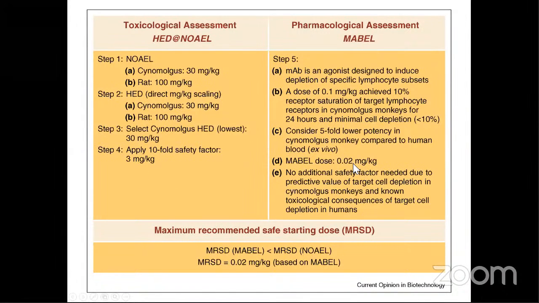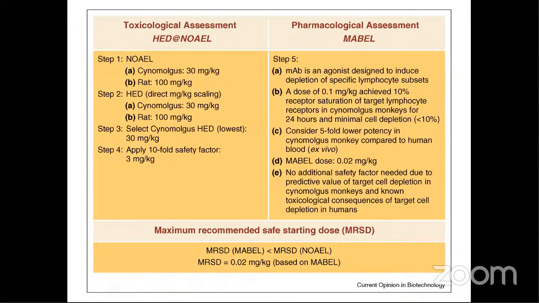Now, if you look at the NOEL dose and MABEL dose, there's a difference. Because of the biologics, we would go by the lower number. That's why the maximum recommended starting dose would be 0.02 milligram per kg. That's based on the MABEL. So those are the general principles for identifying the starting dose before you go from non-clinical to first in human studies. MABEL actually is a useful number for protein drugs because it defines a dose at which receptor occupancy is low.